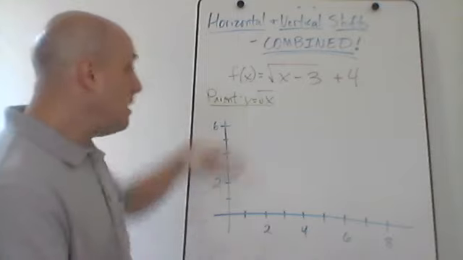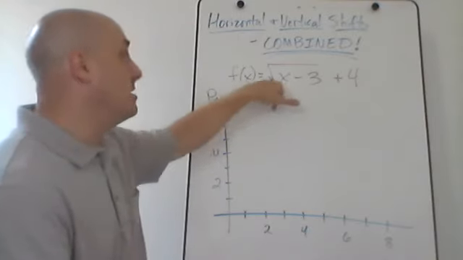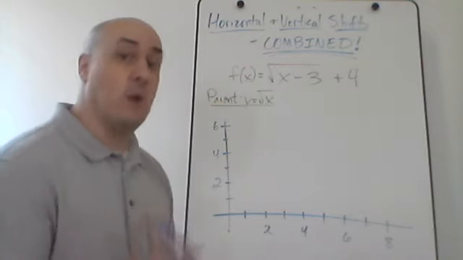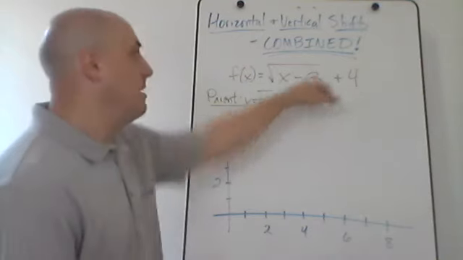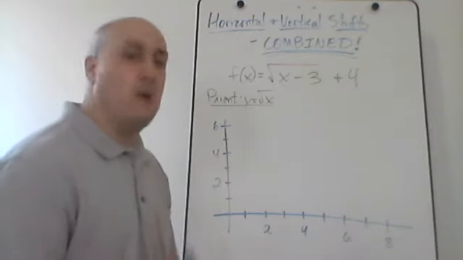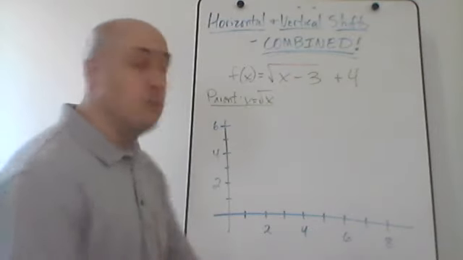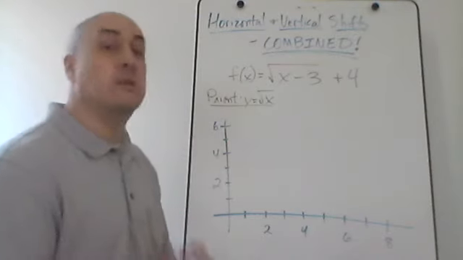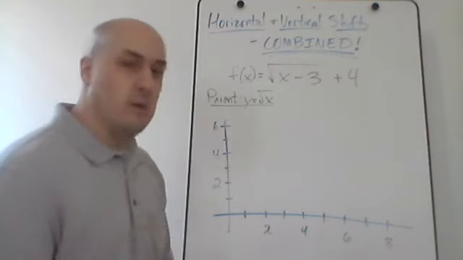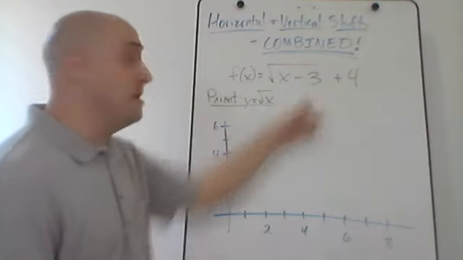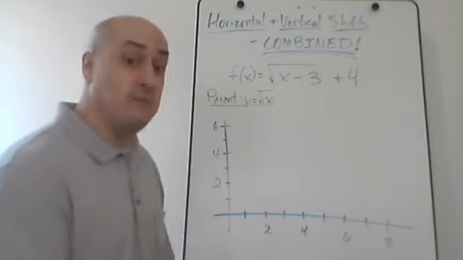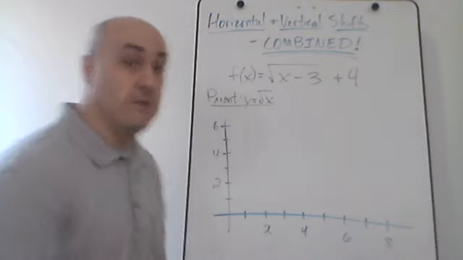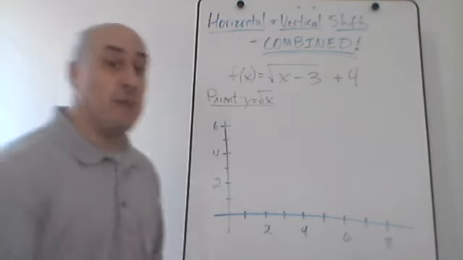In this case the parent function is the square root function because we have a square root in our function. Some of the other parent functions were the quadratic function with an x squared, so if somewhere we had something raised to a second power, our parent function would be the quadratic function. Another one was the cubic function, x to the third power. Another one was the absolute value function, so if we had stuff inside an absolute value, the absolute value function would be our parent. But for this one, since we have stuff inside a square root, our parent function is the square root function. So that's the first step: identifying the parent function.